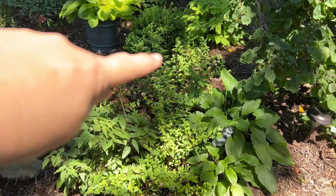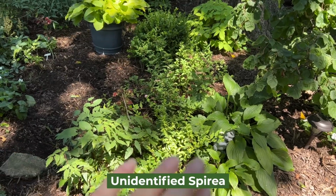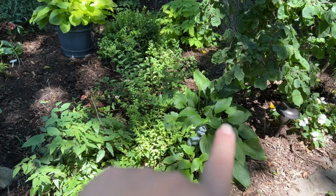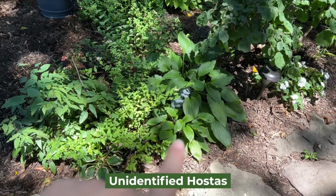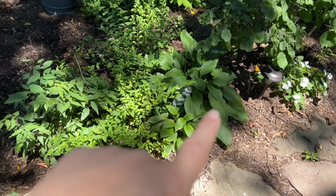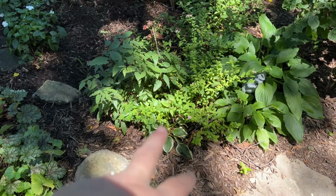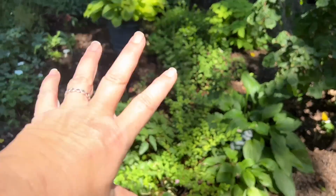This is 2 plants of the same spirea that I have in lots of other places in the garden. There's not enough sun here. These are 4 years old in this spot and they're still spindly. So I'm going to take those out for sure. This hosta and this hosta are boring to me. They're lovely green, but they pretty much don't do anything interesting. So I probably will take those out. And then down here, this is a Patriot hosta. I like it, but it's getting crowded out, so I might need to rearrange him as well. So when I take out these 2 spireas and these hostas, I'll have a lot of room in here.